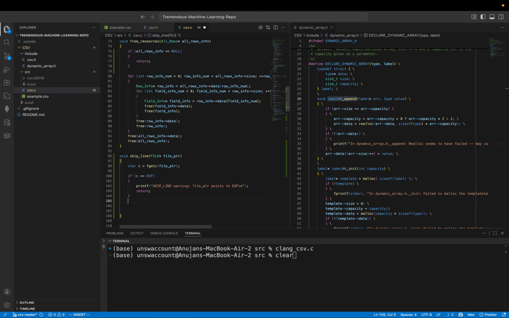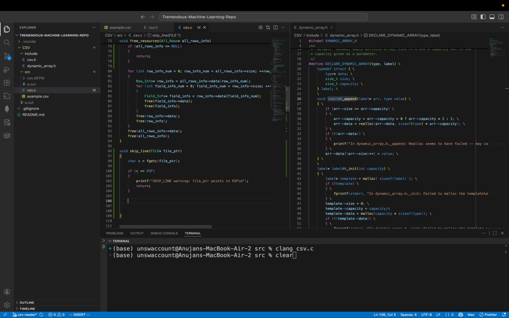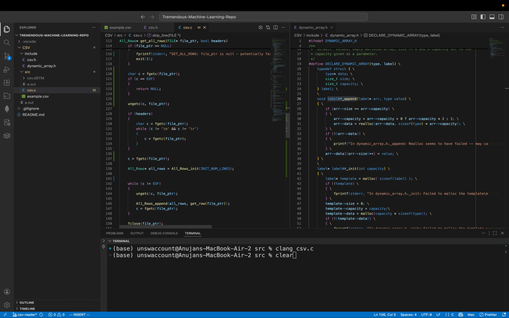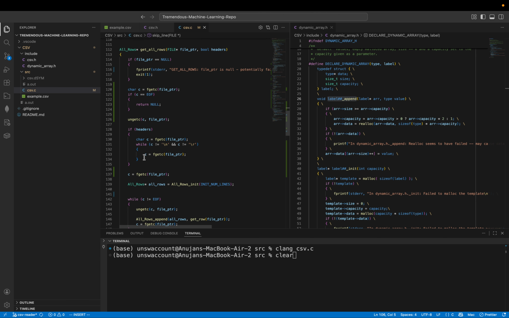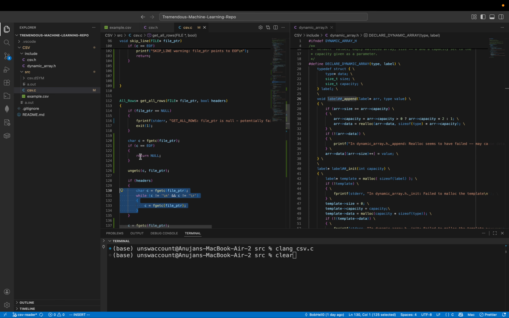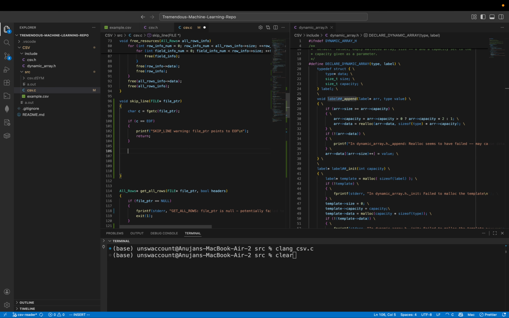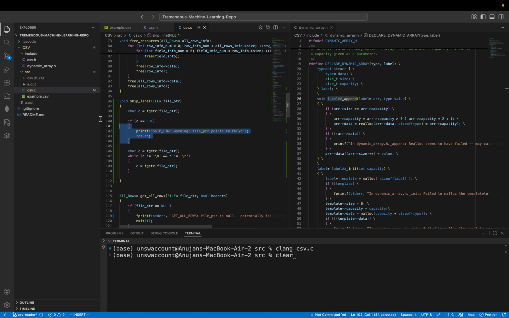If it's not the end of file, then basically take the while loop we have from here. C equals end of file, chars, do I have to unget?